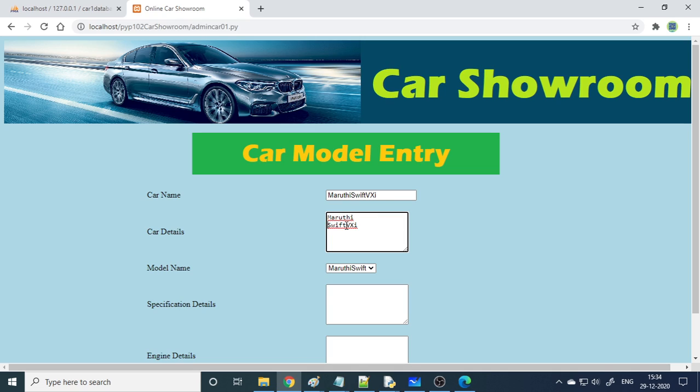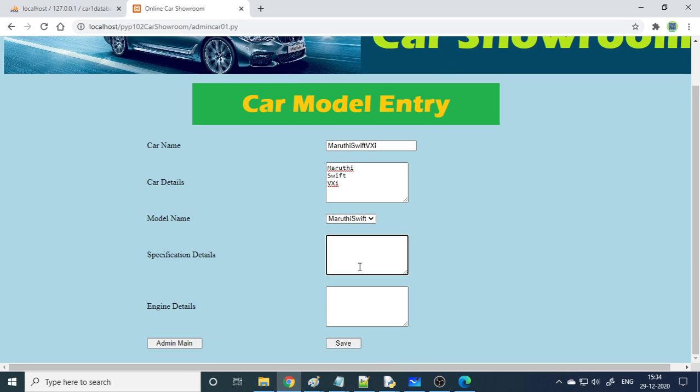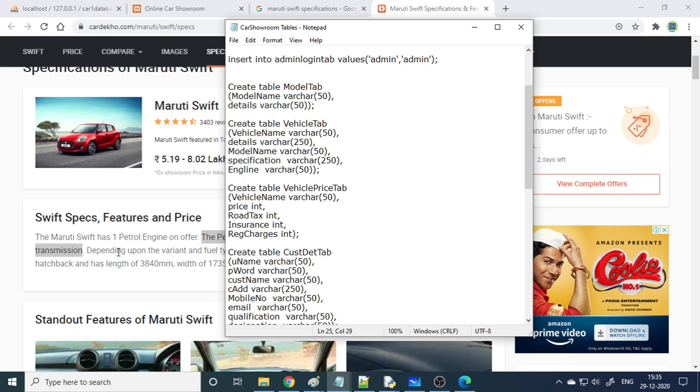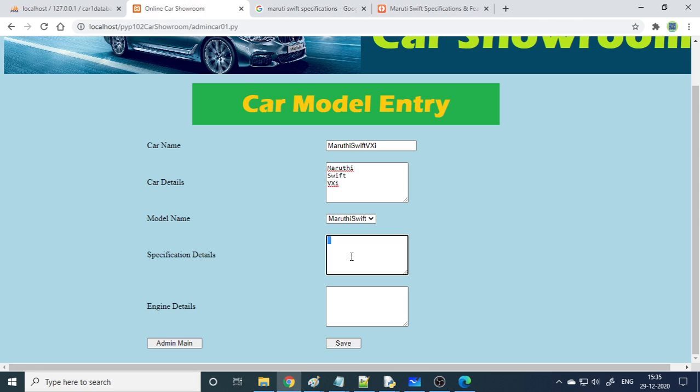Probably from the website you need to collect all the details, and we need to write more about this particular car, and the specifications. Now this car description and all is required. Let me figure it out. I can collect some details and specifications and check it out. The details field is a varchar of 250, so up to 250 characters we can enter here. So these are specifications. Fine.